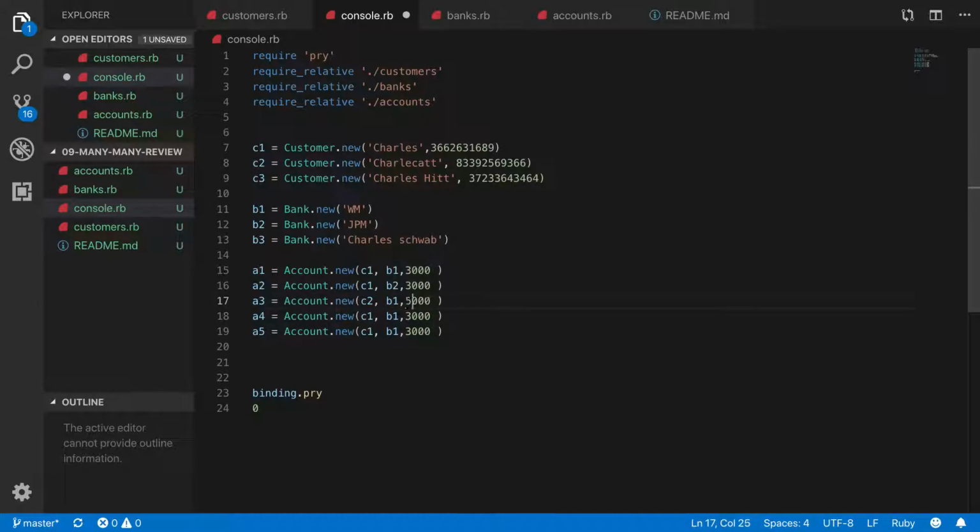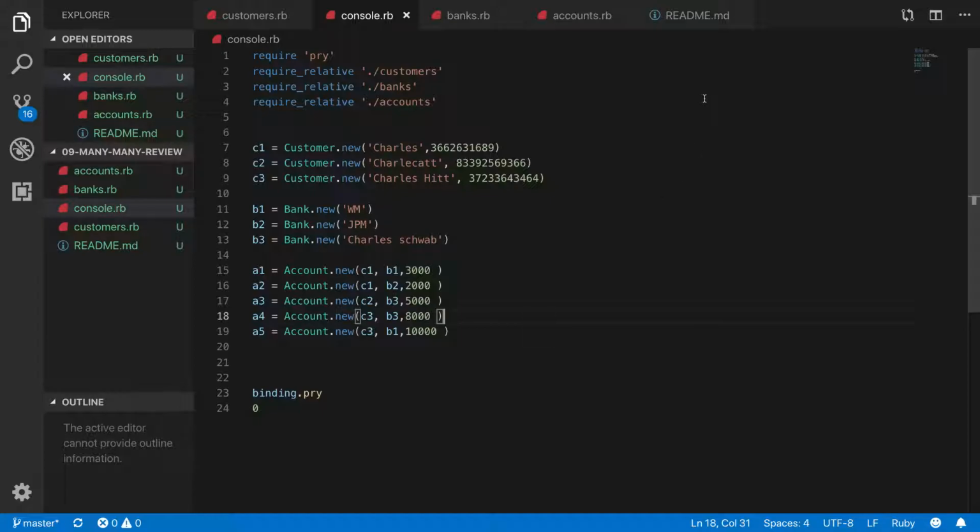Let's give a little different amount somewhere, so 8,000, 10,000. C1, C3, C3. We created some data with different objects in there.